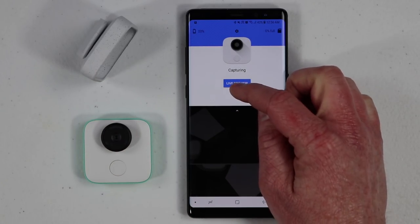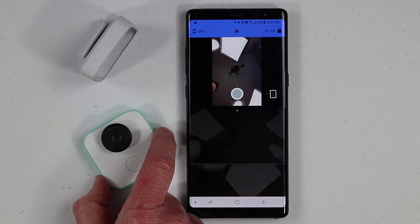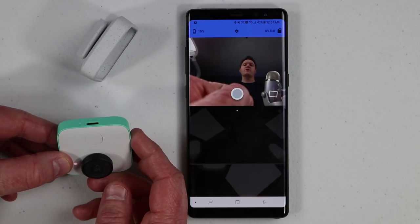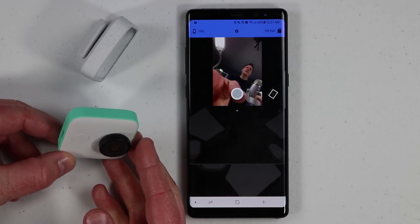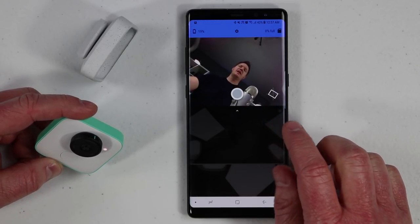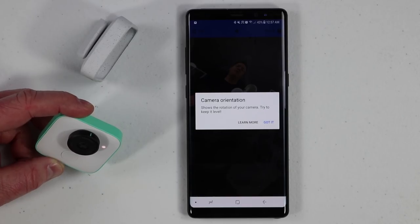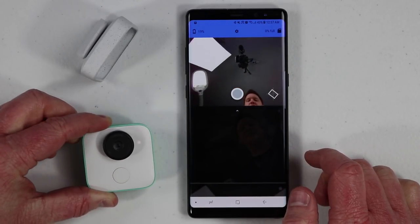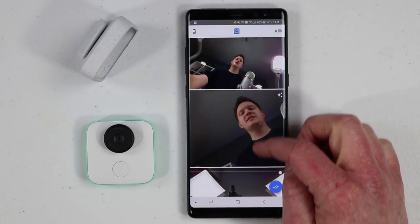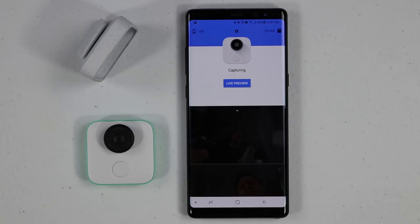Over here in the application, we can go into the live preview. When this is on, you can see exactly what it is seeing. I can actually rotate this and you can see it rotating in the application — it does landscape, then portrait, always orienting correctly. You can check if it is lined up even if you're not near the camera. Now we can see it has automatically started to record some of those moments. If I tap on one, I can see it play and save or delete it right away. Let's go out and do some recording, and then I'll show you how to use all of the settings in the application.